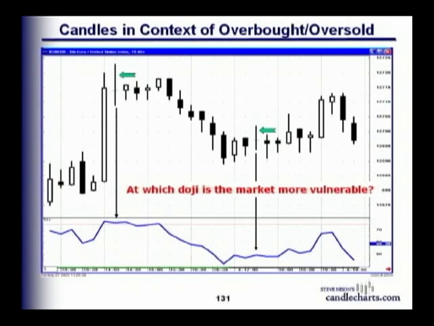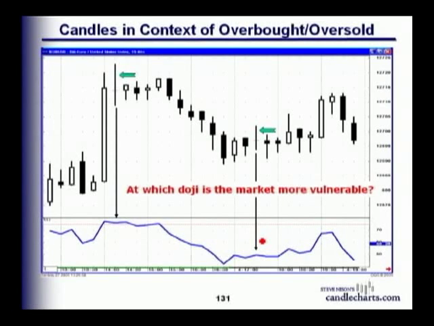So with this first doji on the left with the green arrow, is the market overextended based on the RSI? Yes. Therefore, this is not enough reason to go short on the doji, assuming it's not confirming resistance, but it does increase the likelihood of a sell-off. Now, look at the other doji. Now, is the market overextended?